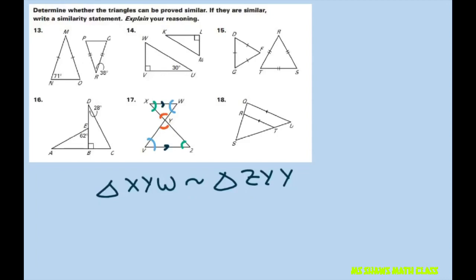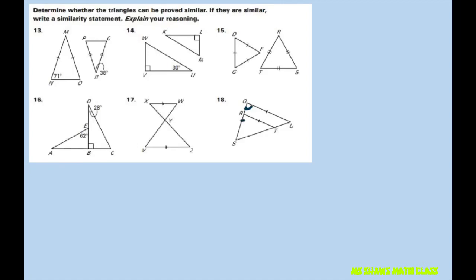All right, and the last one, we can say that because of the parallel lines, we have two pairs of corresponding angles. So the corresponding are the ones that are on the same corner. Remember those? All right. So we have two pairs of those. And since we have two angles there, we also have angle S is congruent to angle S. That's your reflexive property. And let me just write it out.